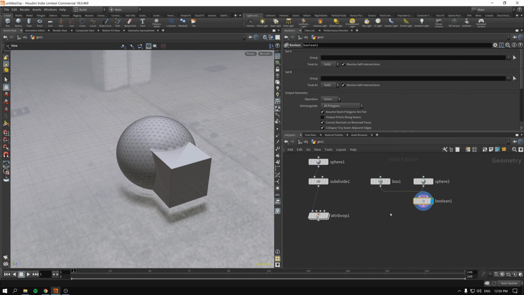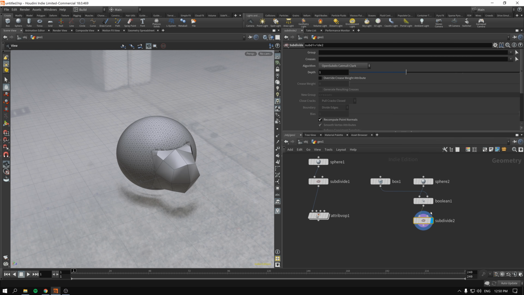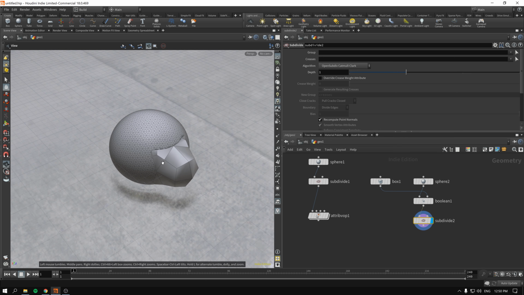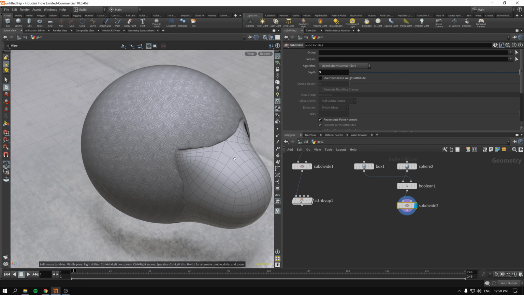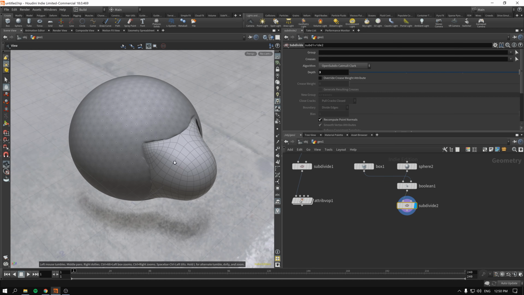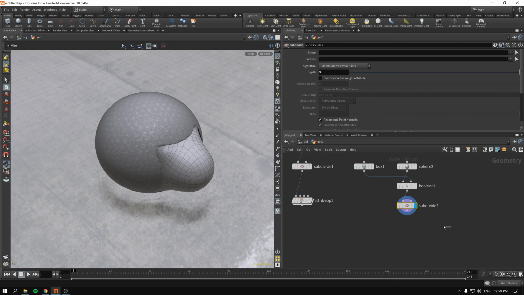Oh, here we go. Okay, so if we subdivide this, you will see that first of all, it looks kind of weird. And second of all, if we attribute wrangle this result, the amount of geometry is not the same. So this is a bad-ish setup.